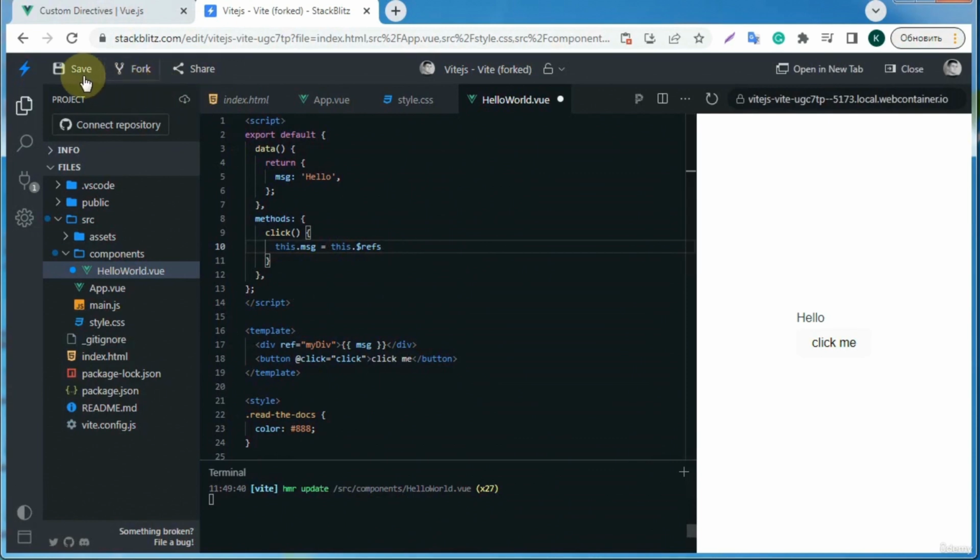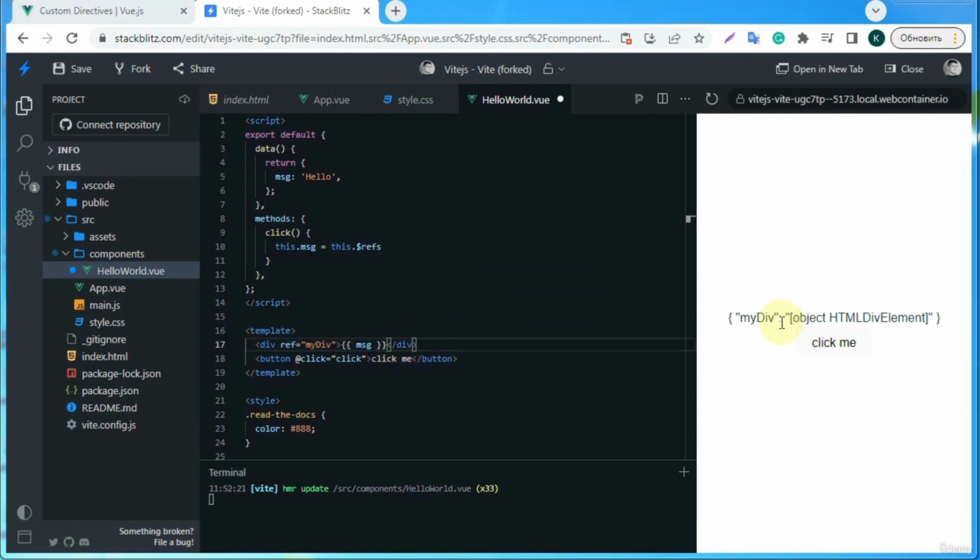So click Save. And now click our button. So as you see, refs is an object. And inside this object we see myDiv field. Like this, yes? And myDiv equals HTML element. It means this element.